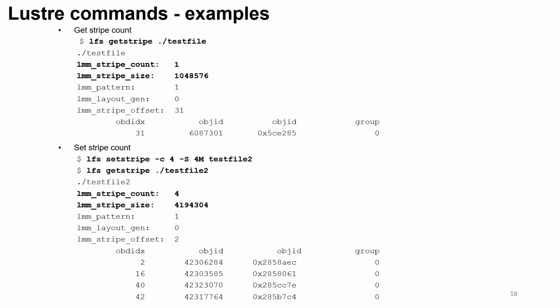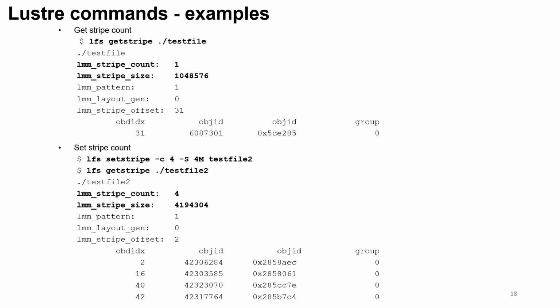This slide shows the LFS getstripe and LFS setstripe commands in action. We are running the command LFS getstripe on a file named testfile, and we see that the stripe count is 1 and the stripe size is 1 MB. What we do next is change the default values.